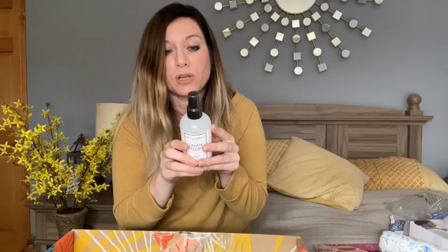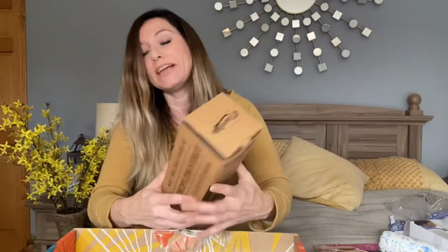So this says, in a world of overpacked schedules, ironing isn't always an option. I hate ironing. This quick fix easily removes moderate wrinkles from clothing and fabrics. Keep it in your dressing area to look fresh every morning and in your laundry room to aid ironing. This product is ideal for wrinkle-prone shirts, suits, and curtains. Yes. I'm excited for this, okay? I hate ironing so much. So I really hope that this works. I really hope so.